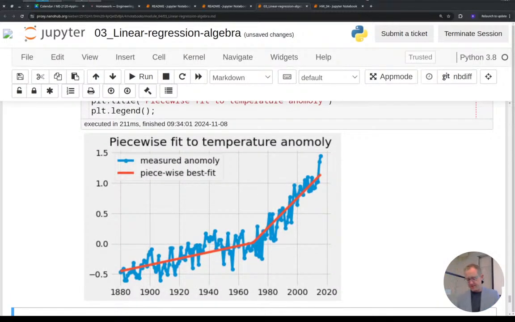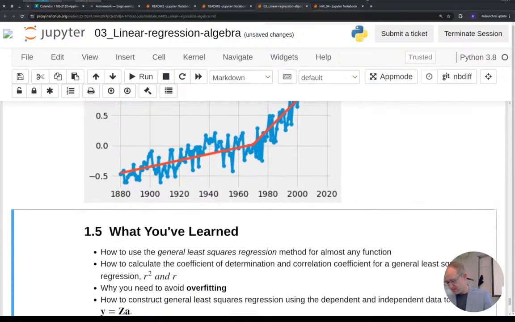And when I do the fit, I end up with a nice piecewise fit, and it's connected. We don't have the same problem that we did in the second module, where every time you do a piecewise fit, it doesn't have C0 continuity. So the slope is different and the connecting points are different. Here we can keep it all as one thing.